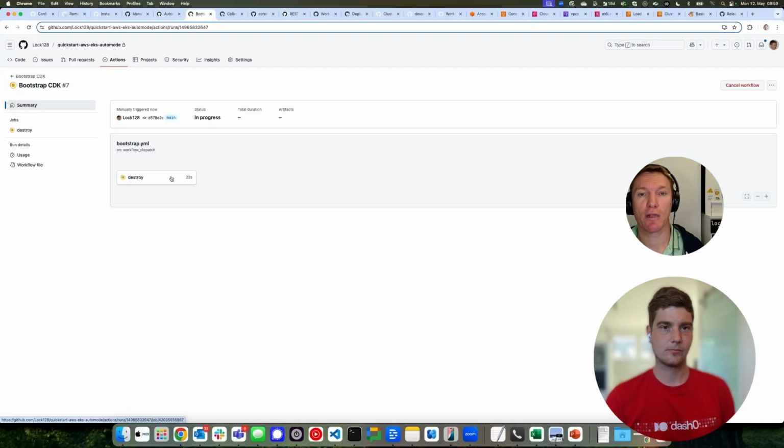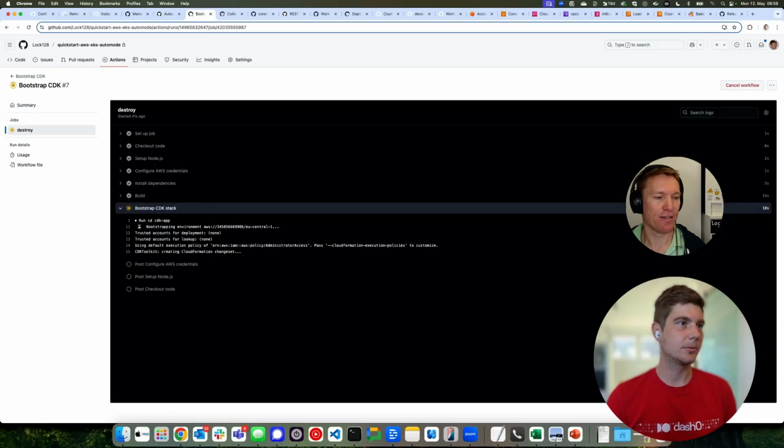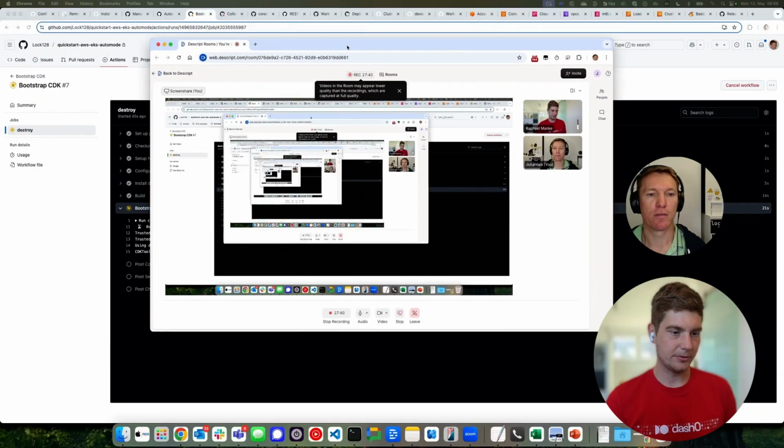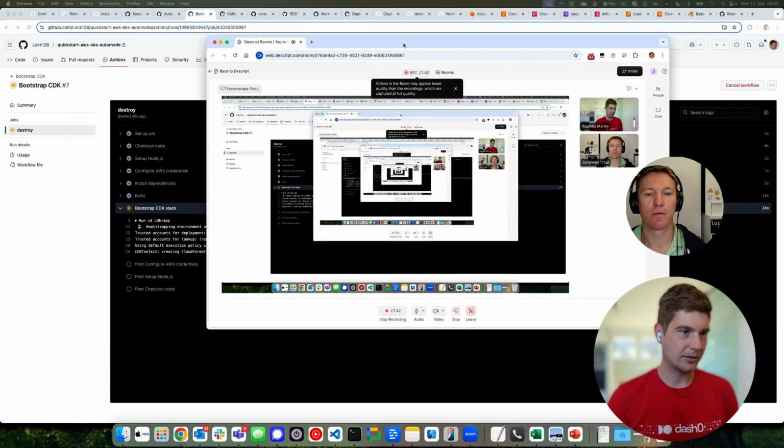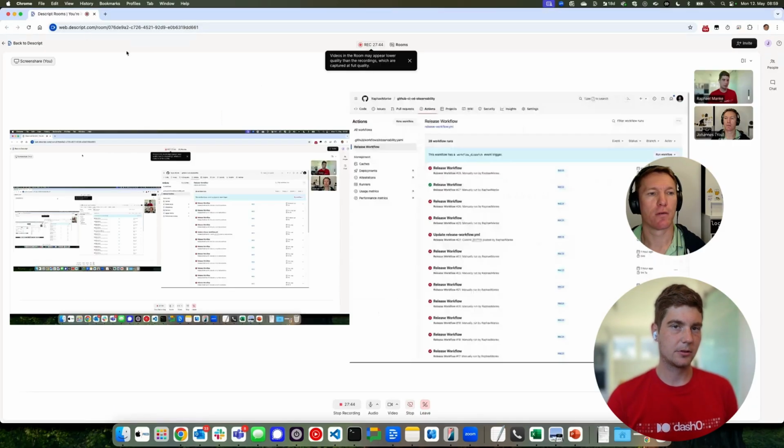Now we're going to look at a little bit more complex CI/CD pipeline that Raphael has prepared. So Raphael, let's look at your CI/CD pipeline, and maybe you can spend a few minutes to explain what it's going to do and how it looks in the observability tool. Sure. So let me quickly bring up my screen. We see my screen, right?